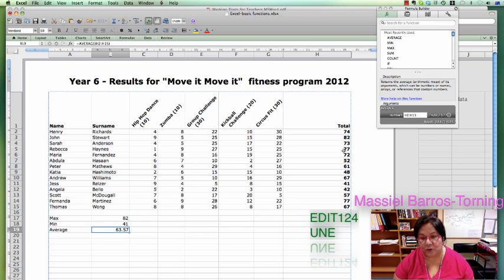So far we have changed the format of the way the letters are displayed. We've totaled our scores. We've found the maximum, minimum and average, and we've changed our decimal places. I think that's plenty for today. We'll see you next time. Enjoy exploring your new skills with Excel.